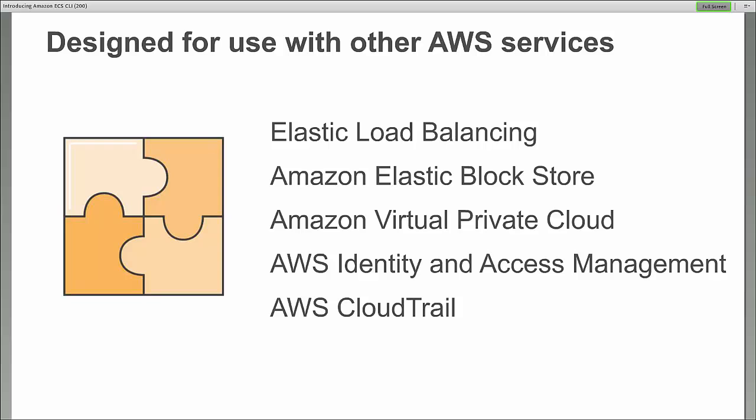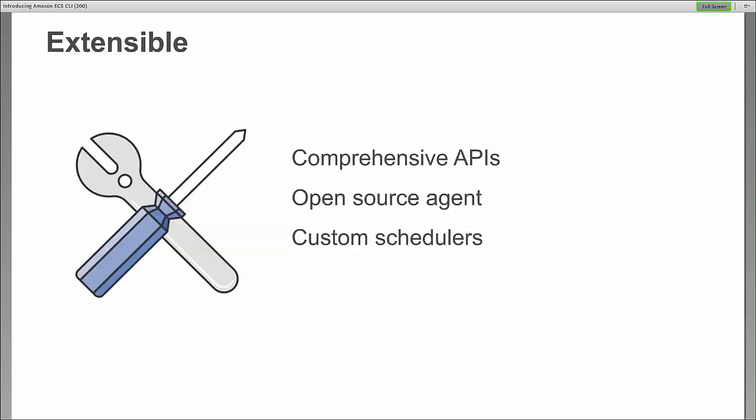Amazon ECS is also built to work with the AWS services that you value. You can set up each cluster in its own virtual private cloud. You can use security groups to control network access to your EC2 instances. You can store persistent information using EBS, and you can route traffic to containers using Elastic Load Balancing. CloudTrail integration captures every API access to give you the ability to analyze those API accesses, resource change tracking, and compliance auditing.